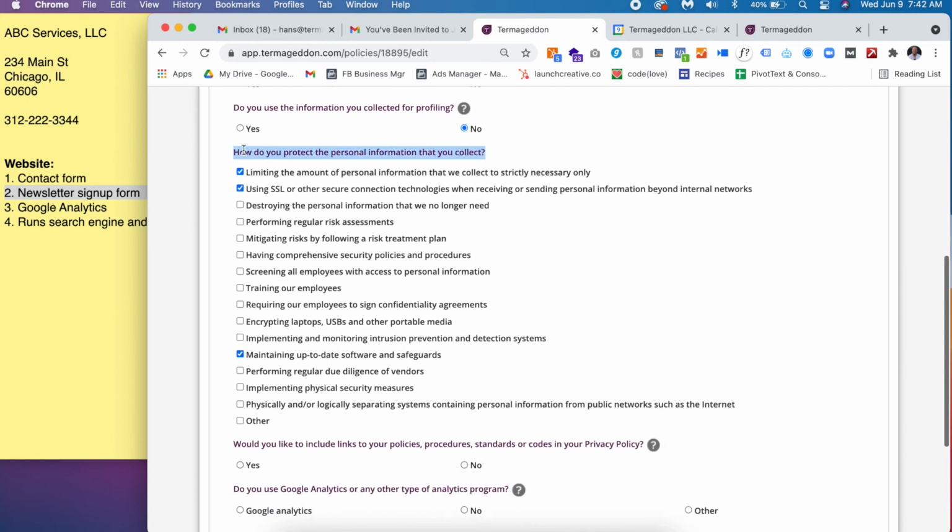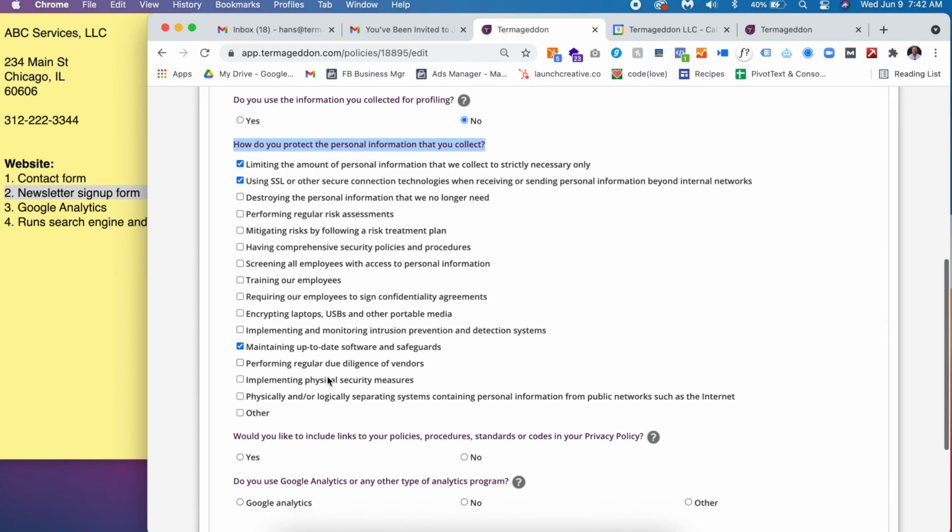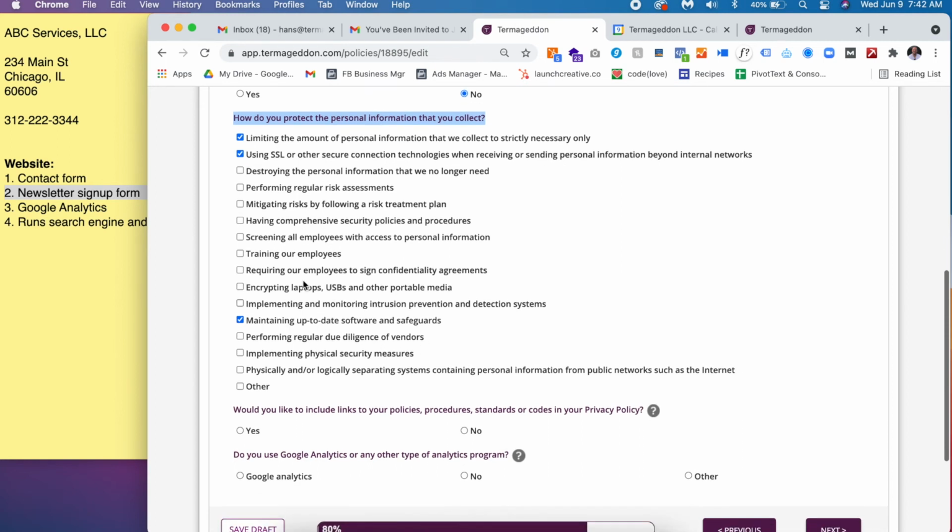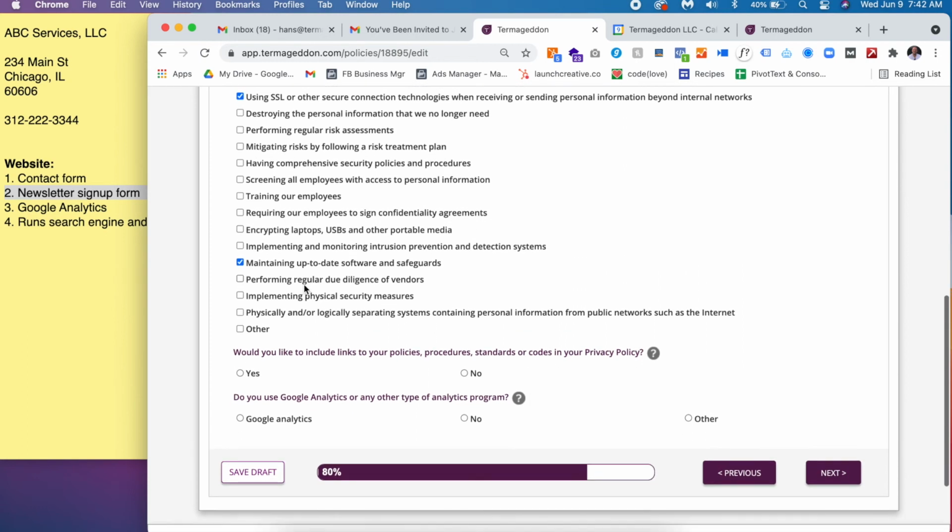This is the one question where I personally like under-promising and over-delivering, because whatever I select here will be disclosed within my website privacy policy. So I want to make sure that I 100% am doing whatever I say I'm doing. And I don't want to select something I think I might do in the future. I really want to select just what exactly I'm doing right now currently.